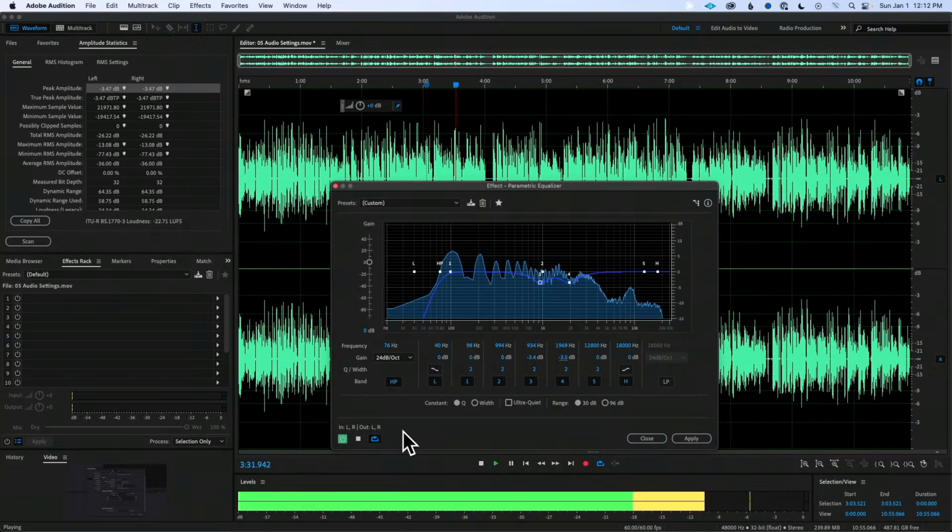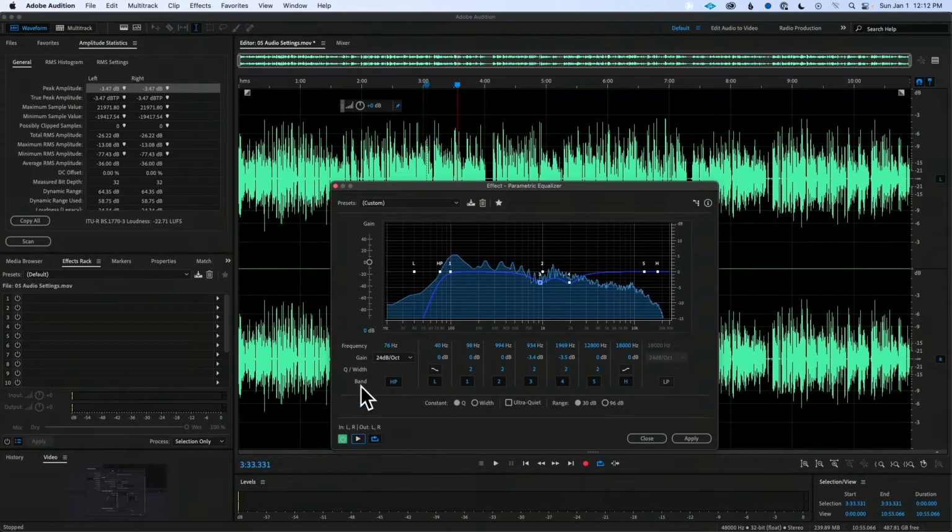Now, you can choose a variety of different... See, the thing with voice is that a lot of the articulation and clarity is going to be here in these mids, I would say 1 kilohertz, 2 kilohertz, even up to 3 kilohertz, and maybe even up to 4. You're going to get the more sibilant things, and some of the consonants run a little higher here as well. Sibilants typically start somewhere around 4,500 hertz or a little bit higher and go up to about 10 kilohertz. So that's going to be in this range over here.